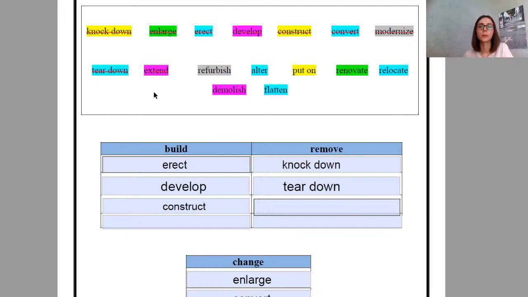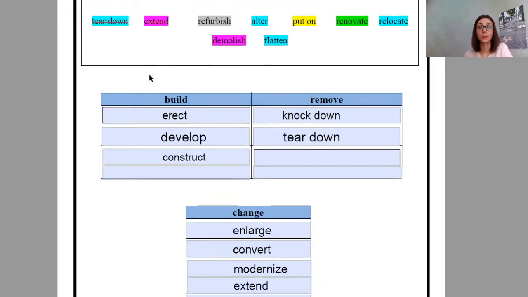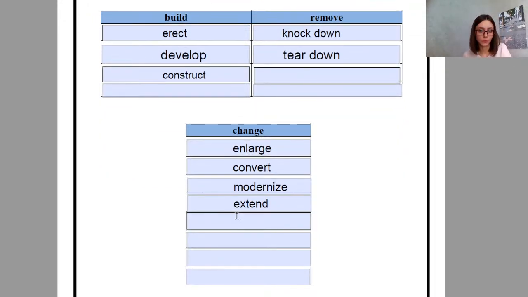What about refurbish? Refurbish means to make something look nicer, more modern. And refurbish goes to change.